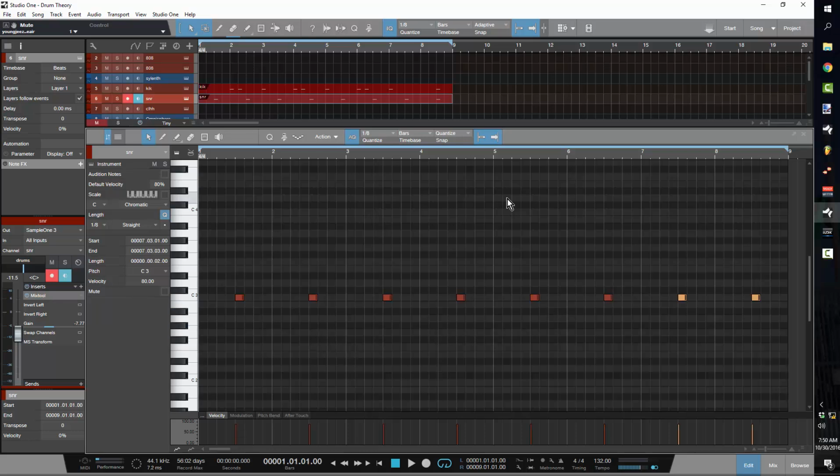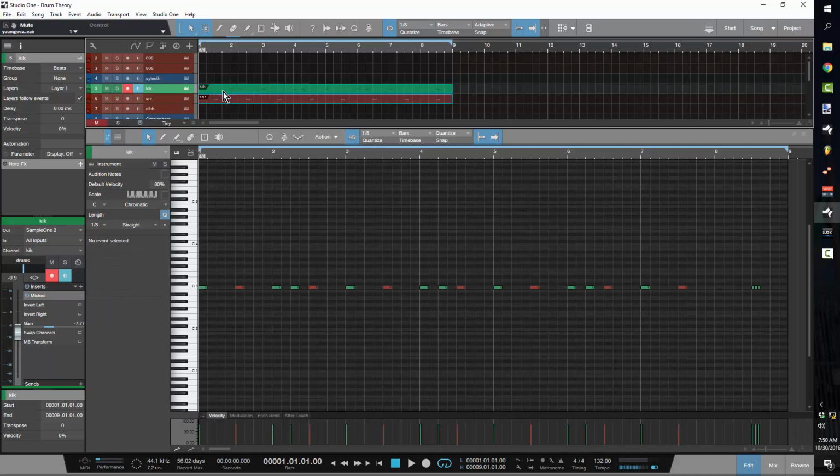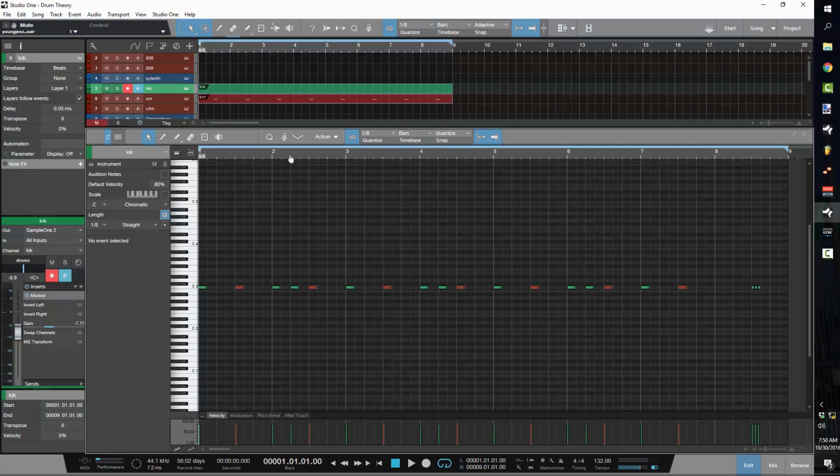Now, the thing about these snares and the kick pattern that we have going, let me change the color of this so you guys can see it. All right, so our kicks are in green and the snares are in red. You'll notice at the end of the second bar of each of these little patterns, there's nothing happening on that four beat, which can lead to an empty groove. We'll listen to it.